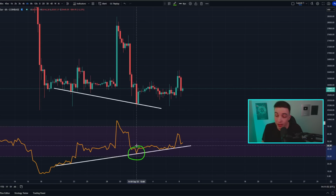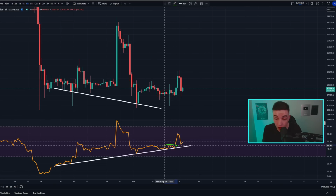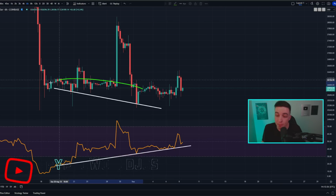And since then, we have continued to see the RSI hold above this ascending line of support. Now, obviously, as I mentioned in my last video on the channel, the 6-hour Bitcoin RSI was attempting a break to the downside below that line of support, but we did not end up seeing any confirmation. We did not end up seeing that 6-hour candle close that I talked about in my last video actually confirming that break to the downside in the RSI. And obviously, if you're looking at the 6-hour Bitcoin RSI, we have not yet seen any new significant lower lows in the RSI below this previous low to help to invalidate that bullish divergence.